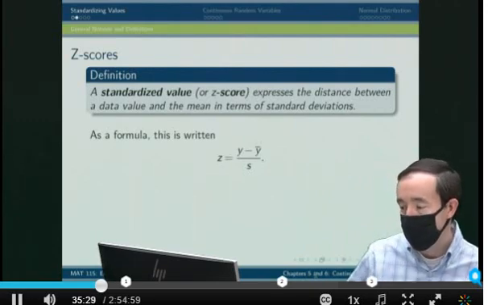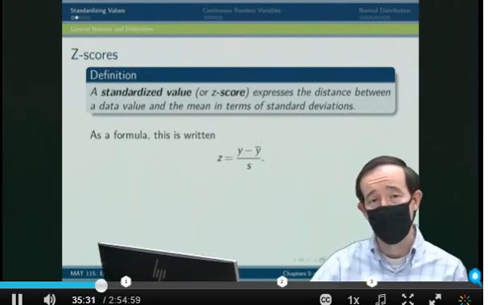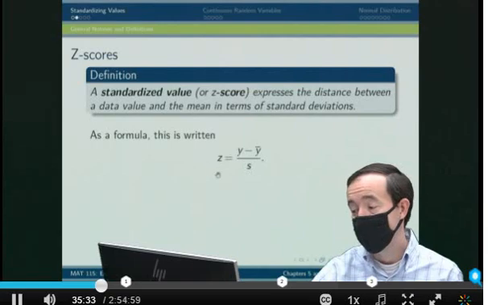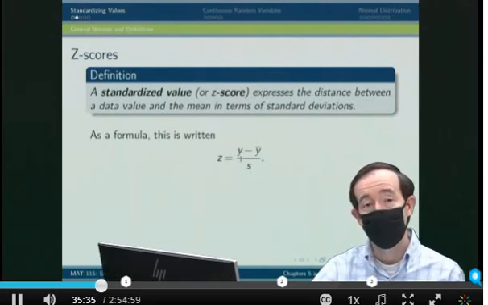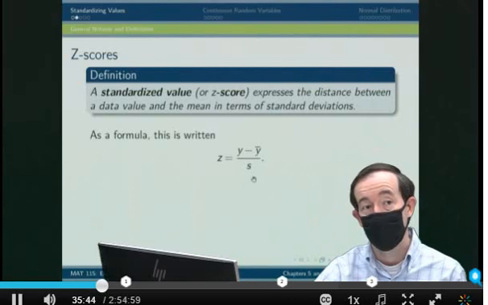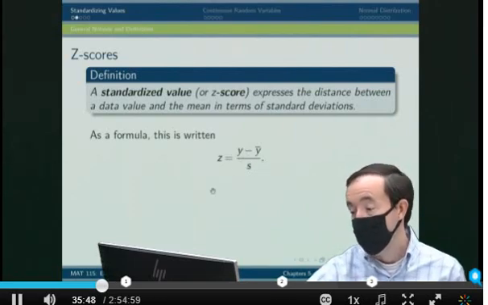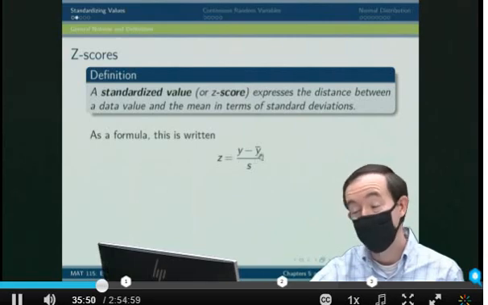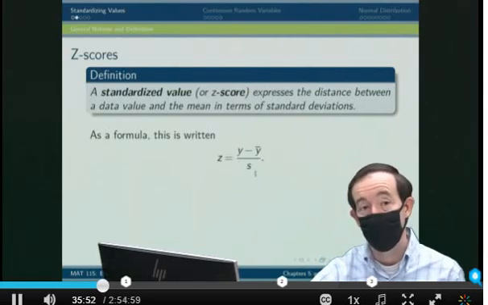Okay, so in this particular example, since I'm calling them a z-score, I'm setting z equal to a single data value minus the average data value in my set, in my sample, divided by the standard deviation in my sample. Okay, so this is a sample z-score. I could do the same thing with a population mean and a population standard deviation, if I have those.